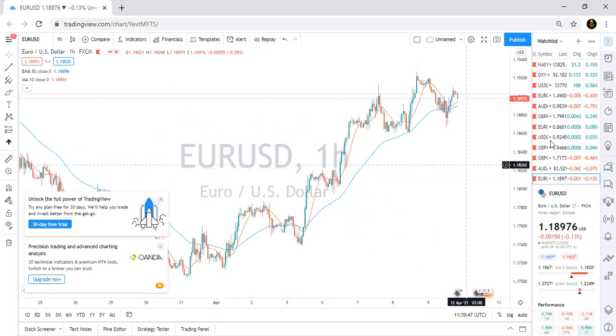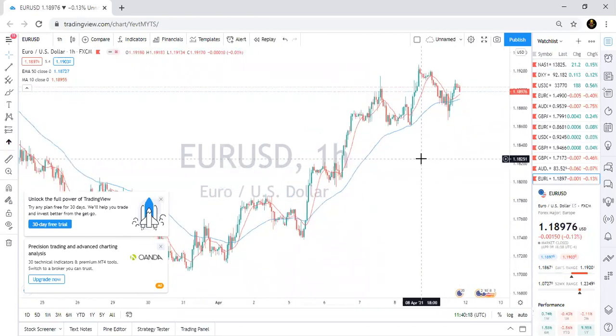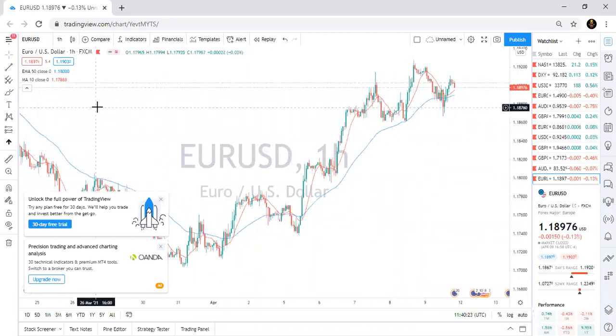Just try to check all other pairs that end with US dollar. Then you will see, just compare, that whenever DXY is going up, that pair is going down. Whenever DXY is going down, the other pair is going up. We are clear, né? Yes, they are moving opposite. Yes, listen here.